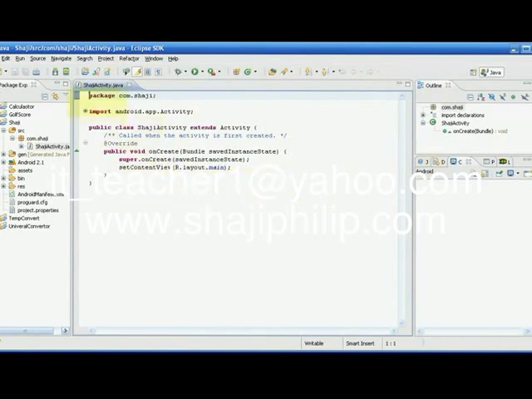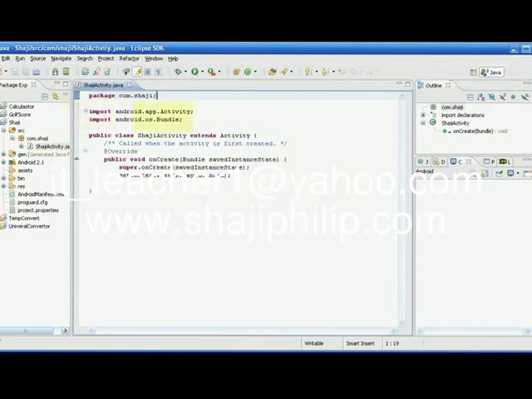This is the usual way of Java programming: package com.shaji, and under that the import files are given, android.app.Activity, because this class Shaji activity is the main activity.